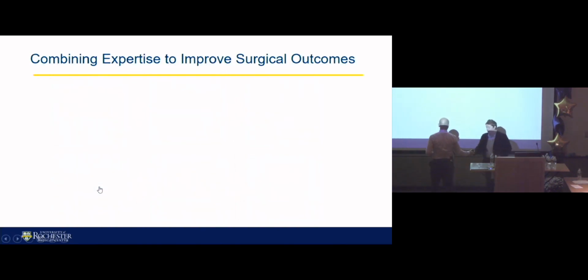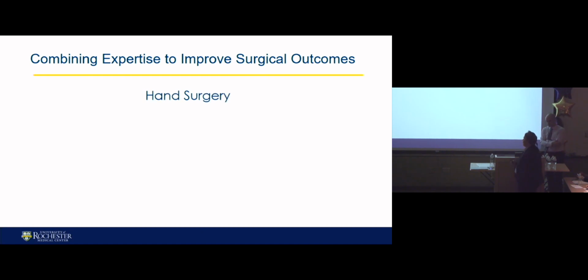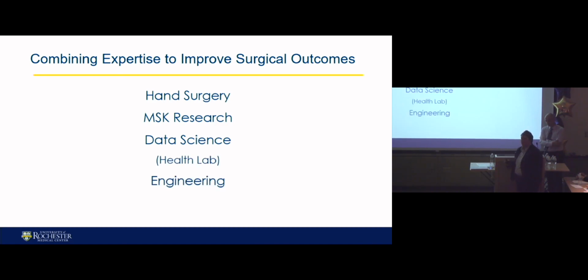And so finally, we just want to highlight and reiterate that this was not just a collaboration between scientists and surgeons, but really required a unique set of multidisciplinary expertise. Like I said, we have buy-in from the entire hand surgery division, musculoskeletal research. We're also relying on our data science colleagues, particularly in the health lab, as well as engineers that designed and developed this device, and the hand therapists who have been a critical part of this. And we think that this multidisciplinary expertise is critical to making this project successful, but also is a really unique feature of the collaborative expertise that we have here at the University of Rochester.